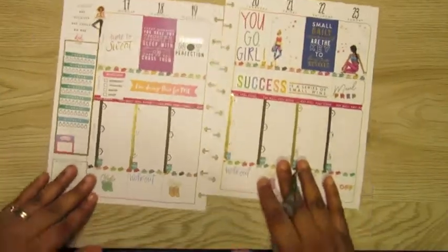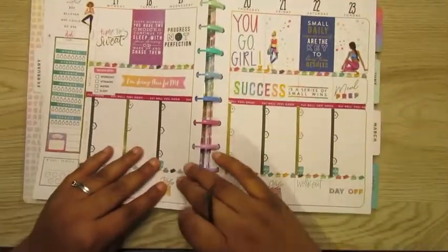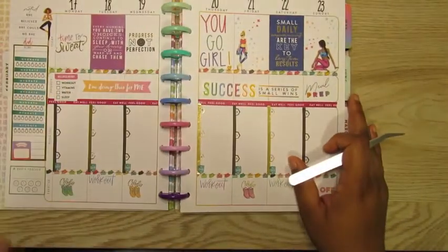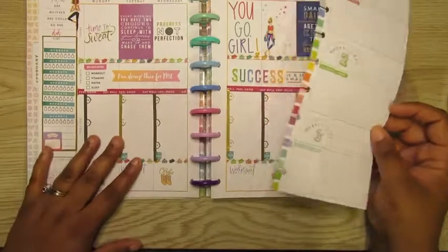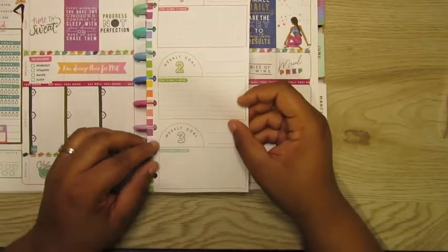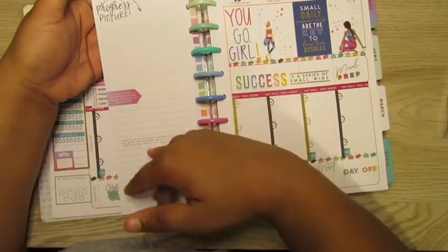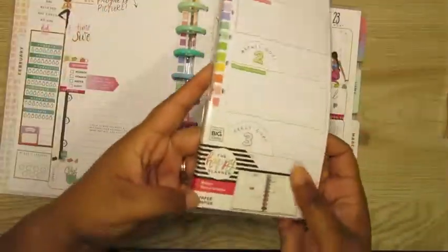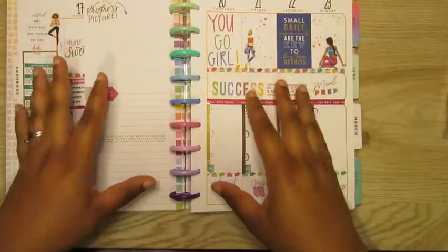Yes y'all, this is it — isn't it cute? We made it! I am so excited about this spread and so ready to use it. I'm going to pop it back into my planner — it looks great on the disc as well. I'm also going to use one of these half sheets for my weekly goals to put in the middle of my planner, and in the back a progress picture. Yes y'all, I'm going to do it — I'm going to put out a picture of me and how I look, so that'll also be motivation. I hope y'all liked this, thank y'all, appreciate y'all, bye!